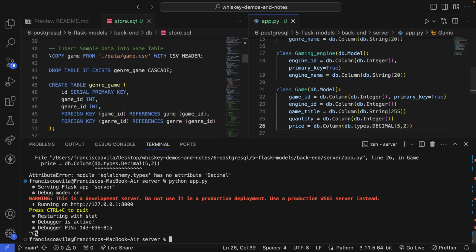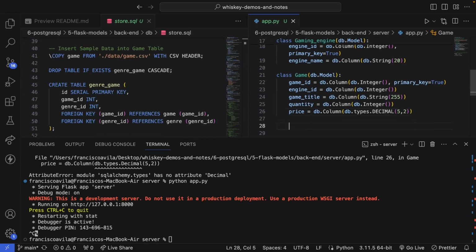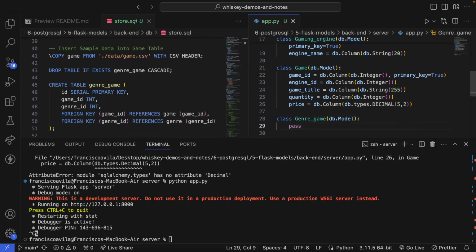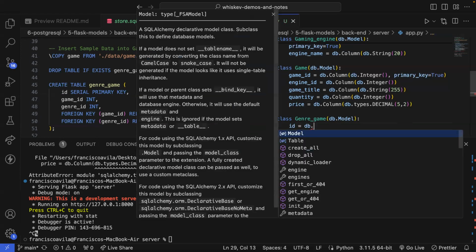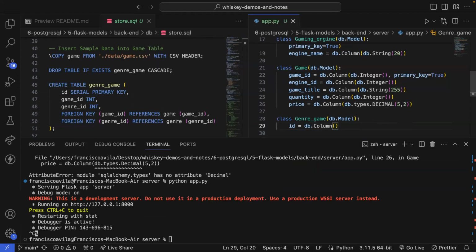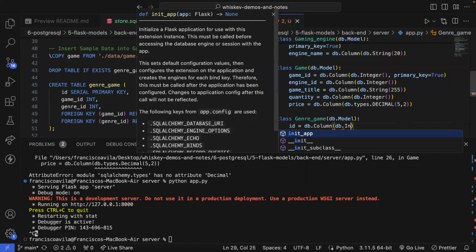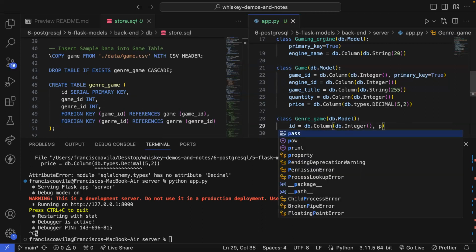Moving on to genre game. Can someone other than Kara and the people who have walked me through the previous classes walk me through genre game, please? Audience? Let's see, so ID equals db.column, and then db.integer being passed, and primary key equals true.